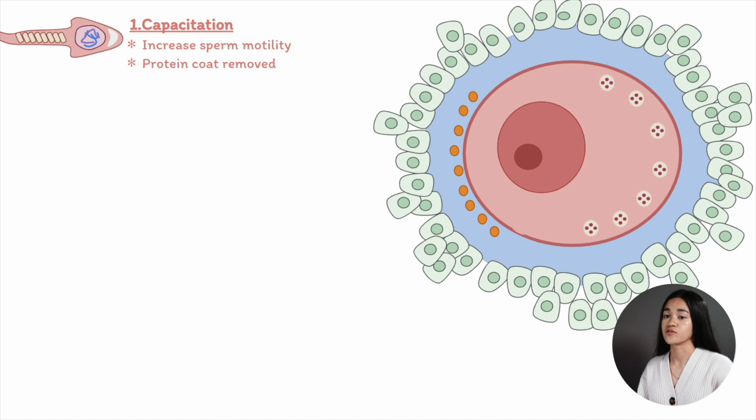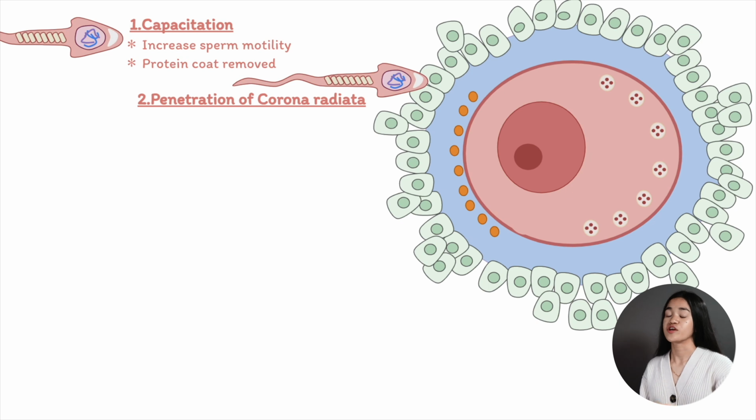The second is the sperm's plasma membrane changes. The protein coat of sperm is removed, so it can release lysosomal enzymes, digestive enzymes capable of destroying the egg's outer layers, the protective layers, so the sperm can fuse with the surface membrane of the egg. So that's the first step, preparing the sperm for penetration. The second step is binding, or penetration of the protective layers.